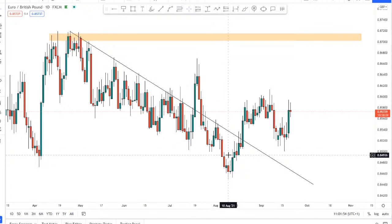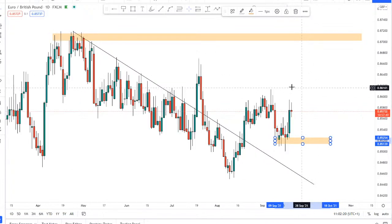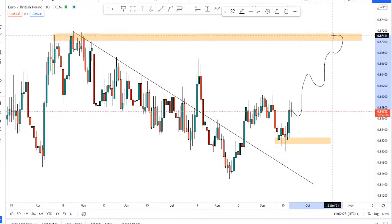This time we've broken through the trend line again, and now potentially putting our first higher low of the market here, which is what I've been looking for on Euro pound, for price to make a higher low somewhere. I was looking quite bearish there, so I wasn't too sure about price. Maybe it was going to come back, retest the trend line, or give us another false break or something like that. But now price is stalled here, it was moving sideways, and I wasn't too sure which way it was going to break out. Now it's broken to the upside there, giving us a very strong candle on the daily. I think what we're going to see now is a bullish trend to the upside, back up to these highs here.